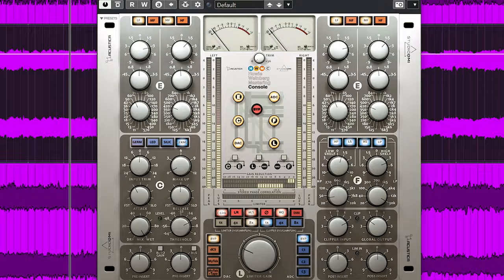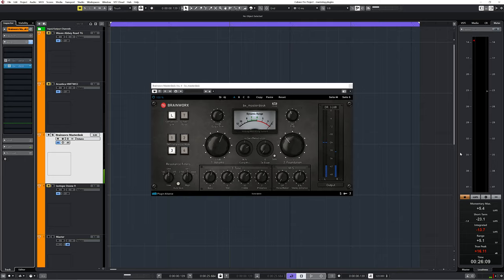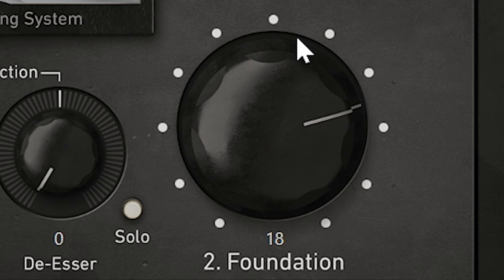You do need an understanding of how everything affects the sound. Brainworx BX Master Desk is a breath of relief in contrast. Few controls, straightforward. Foundation is a sort of tilt EQ with which you set the overall tonality to more high-end or low-end focused.